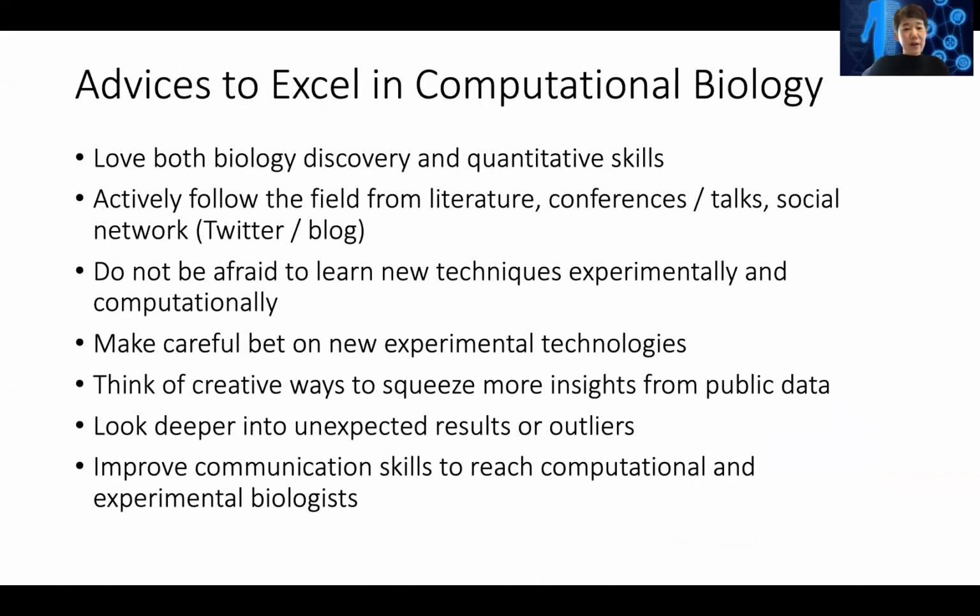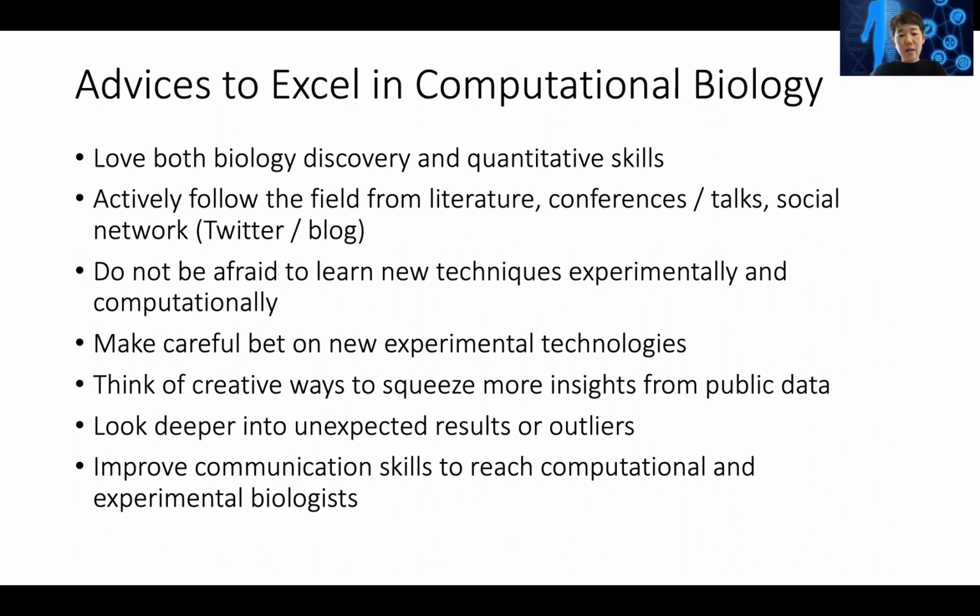Okay, so for advice to excel in computational biology for students in this course, if you want to be a good computational biologist, I hope you can love both the biological discovery and the quantitative skills, right? Try to actively follow the field from the literature, from going to conferences or listening to talks, from following social networks such as Twitter and blogs, so you know the state of the art. Don't be afraid to learn a new experimental technique or new computational methods. I'm hoping through this course, if you can follow up to this point, you are no problem. You won't be afraid to really try it.